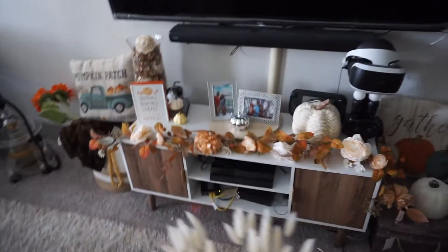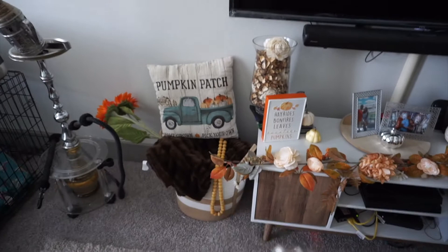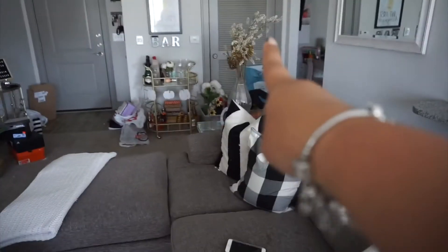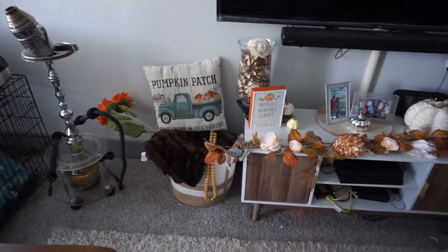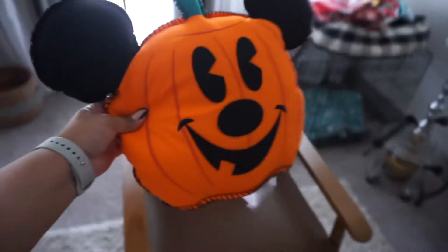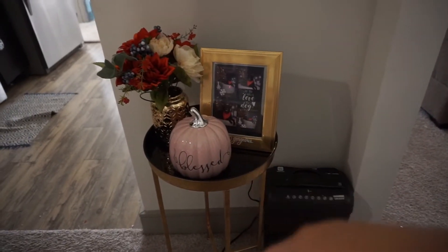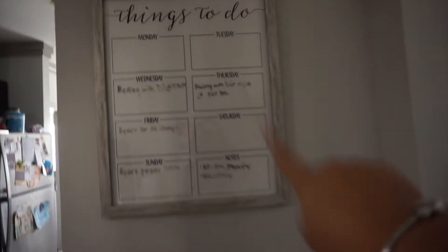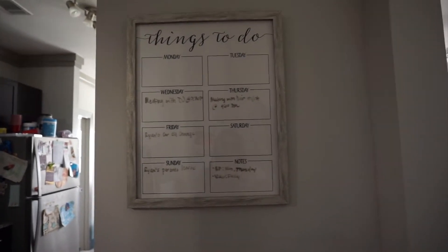I got this pumpkin at Target. I have another silver pumpkin there. This sign is new — I got it from Michaels. I just put little pumpkins there too. Over in my office, I put this little blessed pink pumpkin, some other fall floral, and that's about as much as I'm going to do in here because there's not a lot of space. I did want to share this — I got it recently at HomeGoods. It's like a dry erase style board, but much chicer. It's really cute and it was only $15, so check out your HomeGoods.